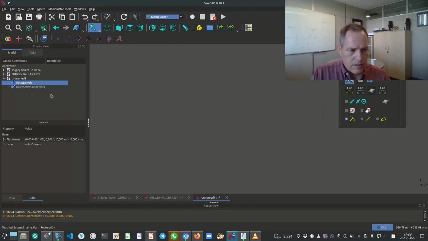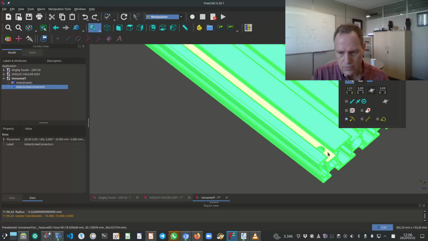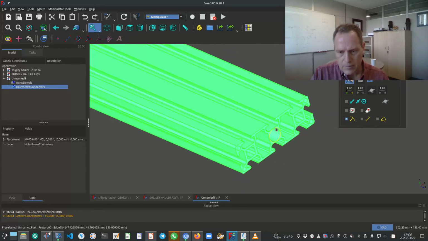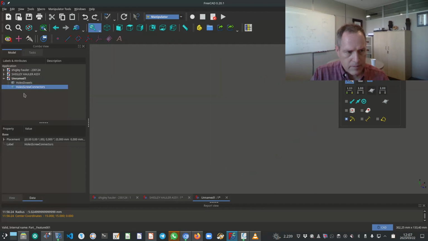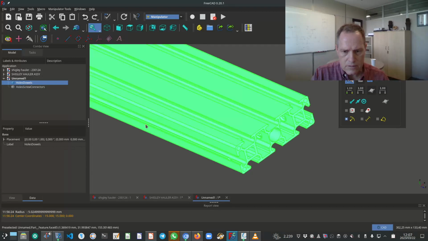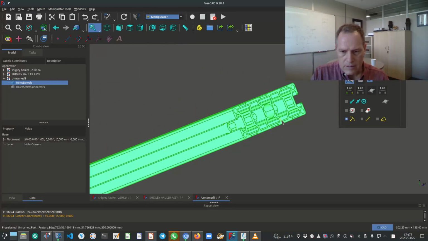If I hide the stage 2 and show the stage 1, how do I do that? I just select the file and press space bar. There's stage 1. Stage 1 had those 4 holes. It had a tapped hole over here. If I hide it, select the stage 2 step file and open it, it now has these holes in addition.